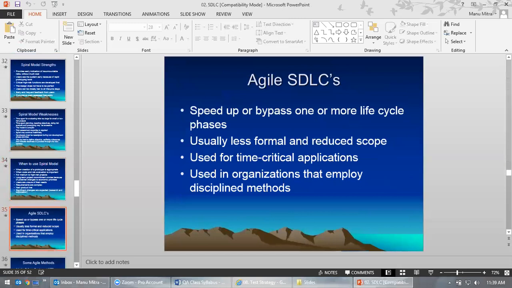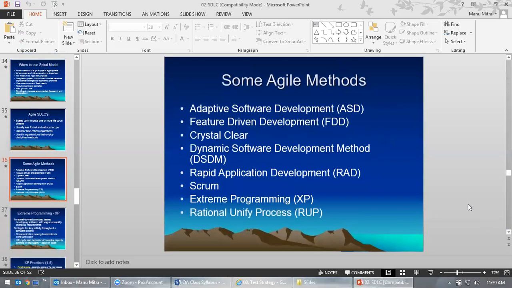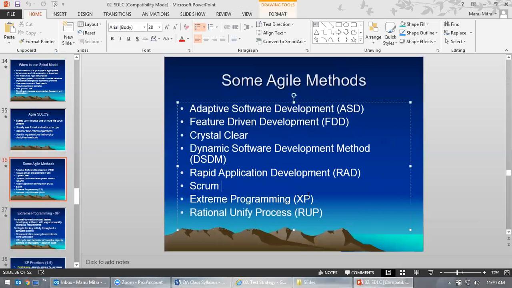Okay, agile, we'll talk about agile hopefully on Monday. I'll go into more detail on agile. Here you go. This is a lot of methods in agile. So if somebody asks what methodology you're working on, you can just tell them agile. But they really don't know what you're working on. So is it Scrum? Is it extreme programming?